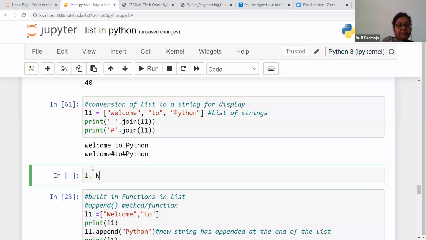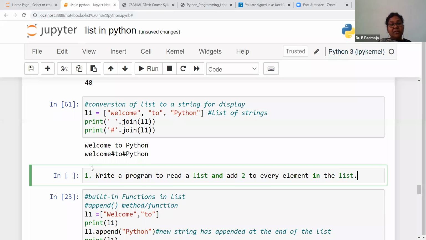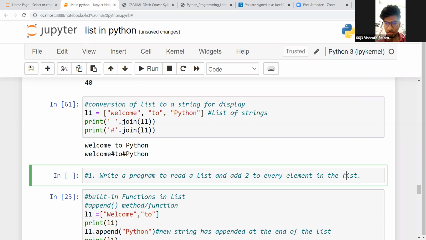Write a program to read a list and add 2 to every element in the list. Hope the question is clear. Yes, ma'am, the question is clear.